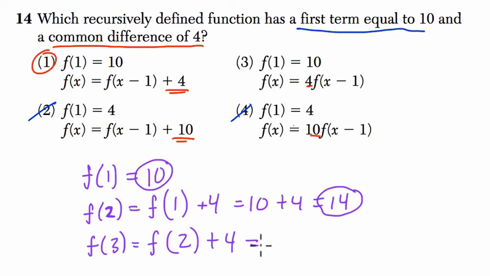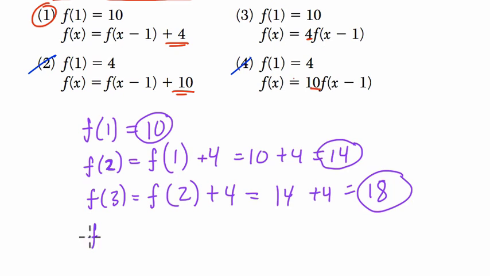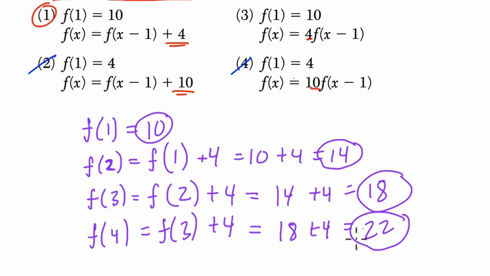And the next one, f of 3, is f of 2 plus 4. f of 2 is 14. We add 4 to that, and we get 18. And just so you really see what's happening, f of 4 would be equal to f of 4 minus 1, or f of 3, plus 4. So to find f of 4, you've got to first find the third step in the function, f of 3, and then add 4 to it. So it's 18 plus 4, which is 22. Here we're just jumping up by 4 each time.